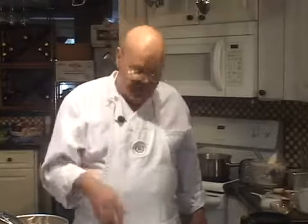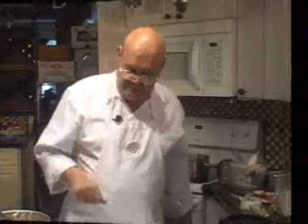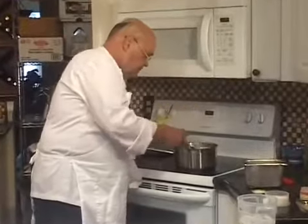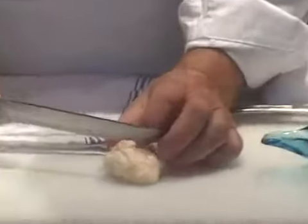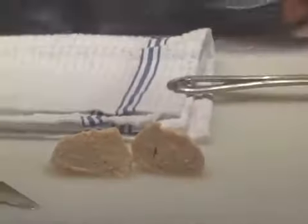I'm going to turn them around in the water a little bit to make sure they're cooking evenly, then test one on the cutting board to make sure it's completely cooked before we pull them out. The dumplings have been poaching about five minutes and they're done. We're going to cut one in half — look at the texture on this dumpling, see how it bounces? This is a poached salmon mousse dumpling.